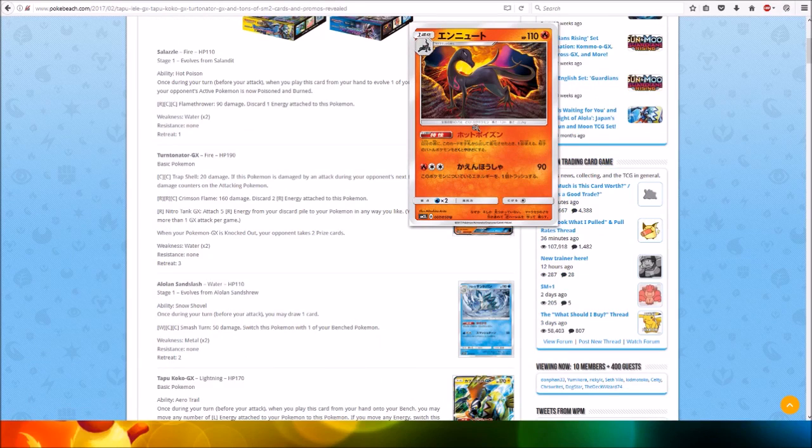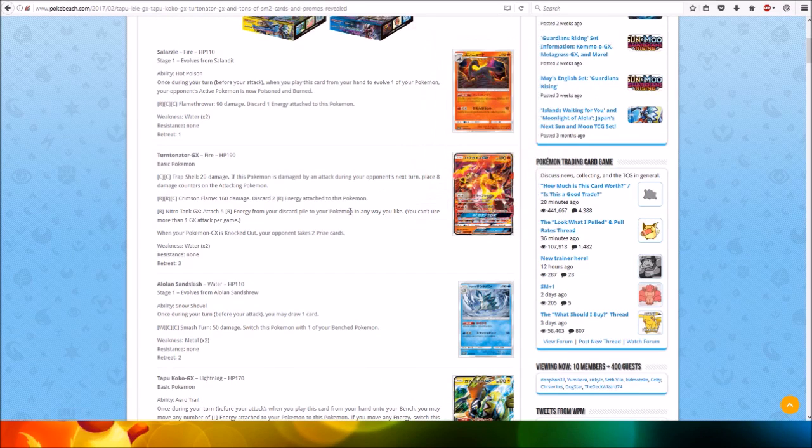First off, we got Salazzle, which is Fire, HP 110. Stage 1, evolves from Salandit. Ability, Hot Poison. Once during your turn before you attack, when you play this card from your hand to evolve one of your Pokemon, your opponent's Active Pokemon is now Poisoned and Burned. For Fire and 2 colorless energy, Flamethrower does 90 damage. Discard 1 energy attached to this Pokemon.